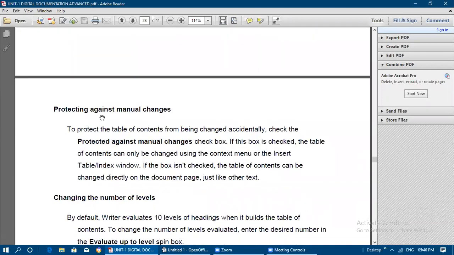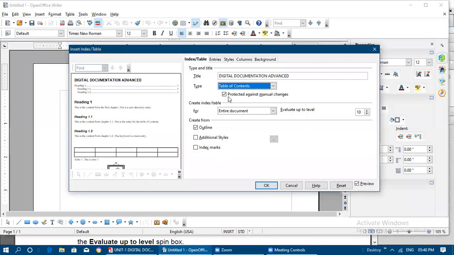And then, protecting against manual changes. To protect the table of contents from being changed accidentally, check the protected against manual changes checkbox. Otherwise, whatever content we have created here, when this checkbox is not enabled, anyone who opens this OpenOffice Writer document can edit that table of contents.